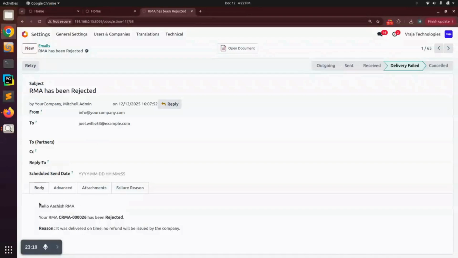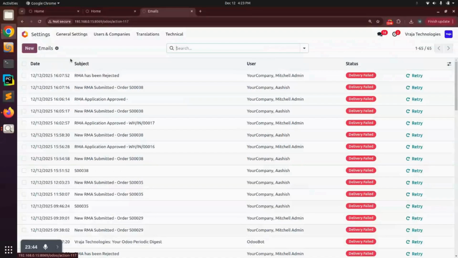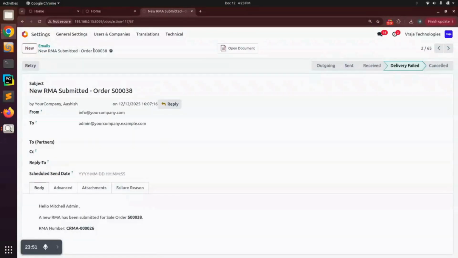you can see that this is the body of your email, and this is the reason, because we have rejected the same for the customer. It will also mention the from and to email addresses and the timing as well. So this is how the emails will be seen when you send it to the customer. Currently in this version it will show you as failed, but otherwise in your live version you will be able to send your email like this. You can check whenever it is approved or submitted or anything as such for the particular order. You can check it like this.